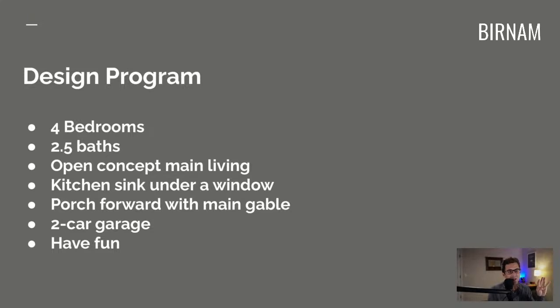I want this as a classic 2-story. So 4 bedrooms, 2.5 baths, obviously open concept main living. I have not done many kitchen sink under a window plans. And this is one of those things I talk about often. It's really hard to change later. So unless you design around it on the front end, it's something you can't really switch in a floor plan. So I like to talk about it early. I'm going to try and do that in this plan as well. I tried in a previous plan and then forgot about it and put the pantry behind the kitchen. And so, yeah, we'll get you one this time.